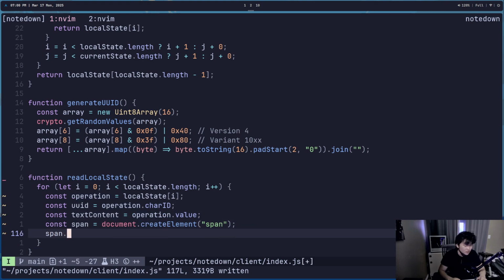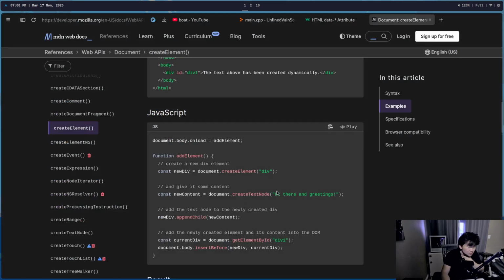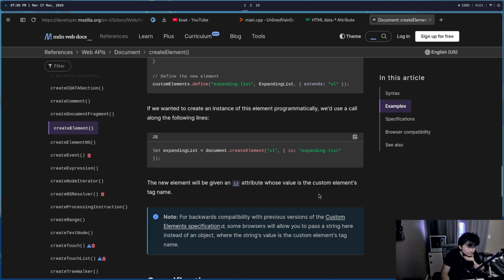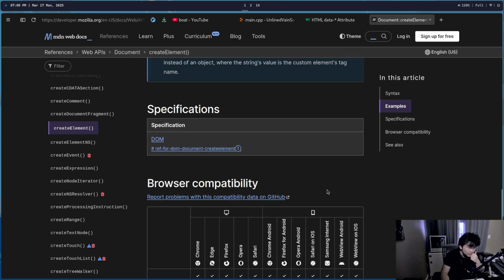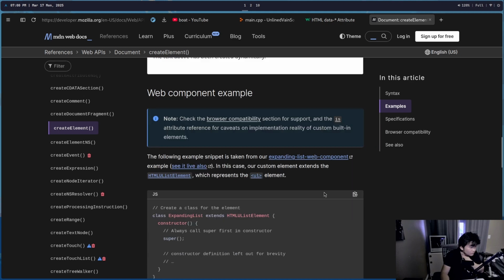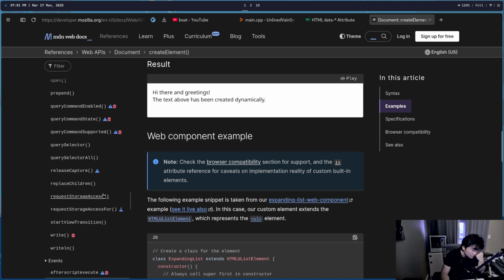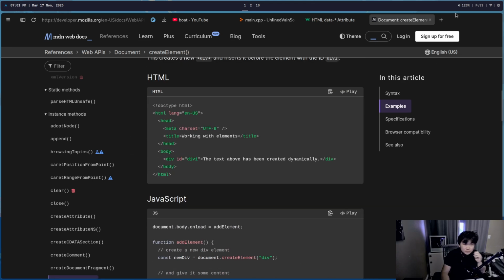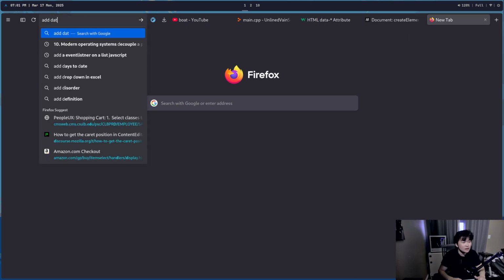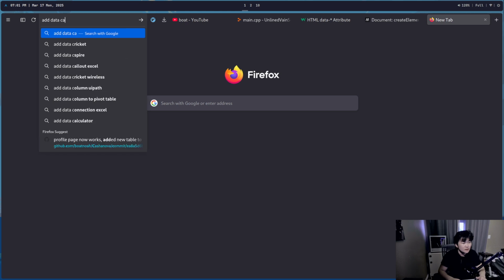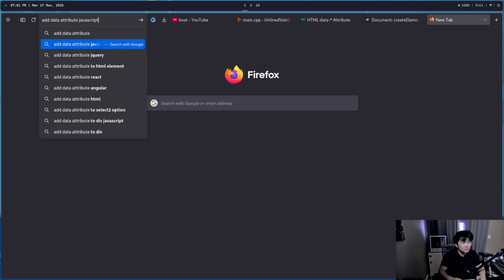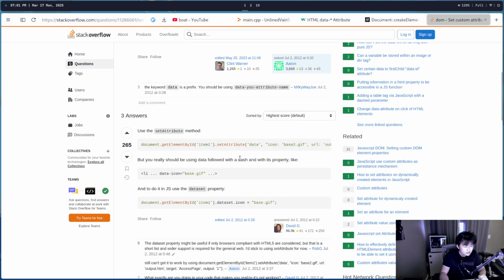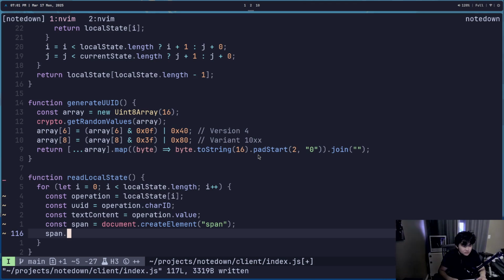Then span dot, how do I create? Set attribute.